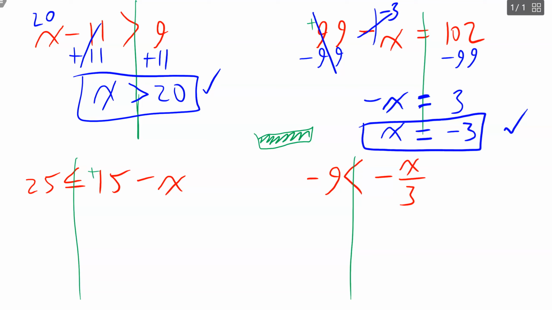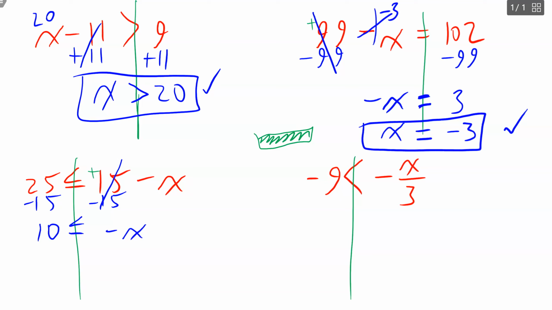How do I undo a positive 15? Well, by subtracting 15 or a negative 15. I have to do that on both sides. Creates a zero pair. Please do not forget about this guy here. That leaves me with opposite x. Bring my symbol down. 25 minus 15 will give me 10.